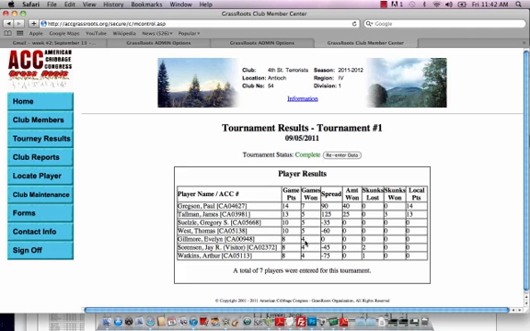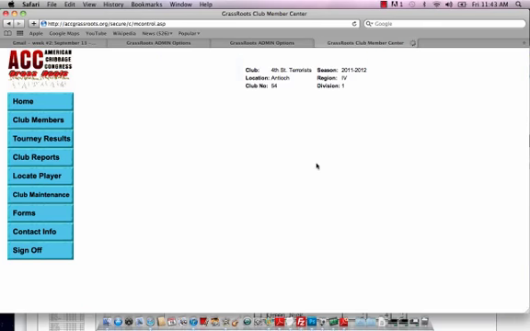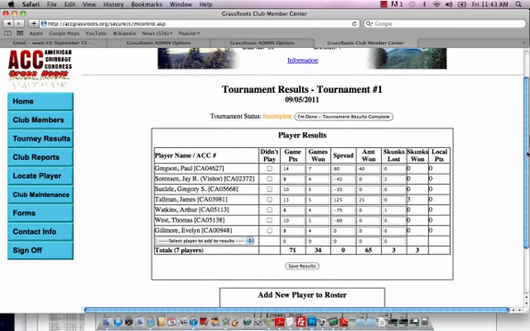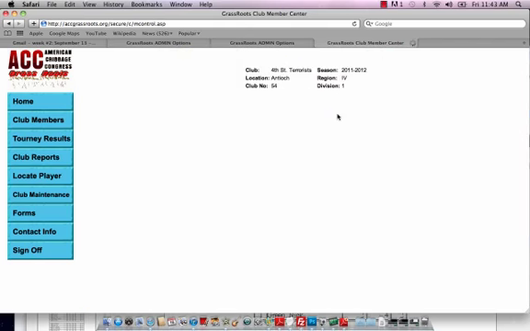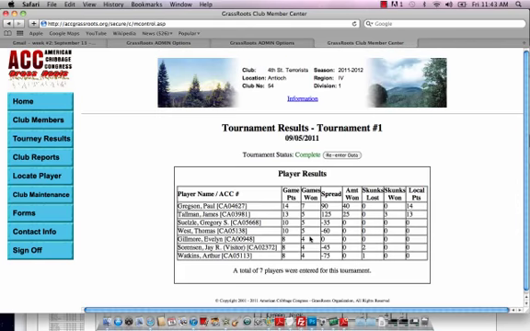I click here to continue, and now rather than having a place to enter more results, it just summarizes the results, and I'm all done. If at this point I notice that I've made a mistake, maybe I see a typo, just something I didn't catch before I said that the results were done, you can click on this re-enter data button. If you do that, it gets it back to the point where the tournament is no longer complete and I can re-enter results again. In this particular case, everything looks good. I'm going to just go ahead and mark it as complete again. And now my tournament is complete.